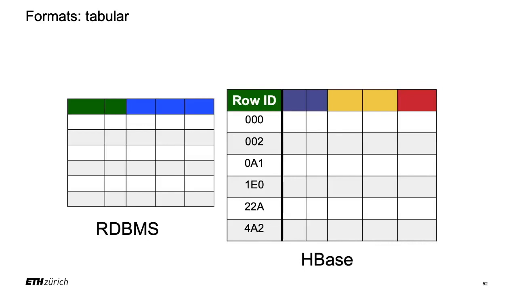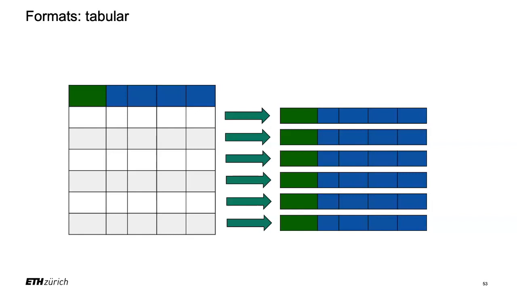And here, what is the key in HBase? What would be a natural way of interpreting an HBase table as key values? What is the key? It's in there on the slide. The row ID, yes, exactly. The row ID would be the key. And then the values, that would be everything else, all of the other values. So here I would have 1, 2, 3, 4, 5, 6 key values, and the keys would be the row ID and the values would be the rest. Okay, so it's a very natural thing to do, and we can interpret a relational table or an HBase table as a collection of key values. And from then on, we can just apply the map function and so on, as we saw.